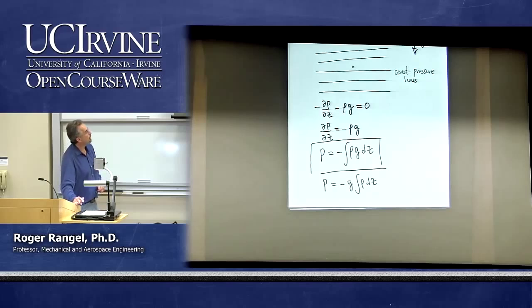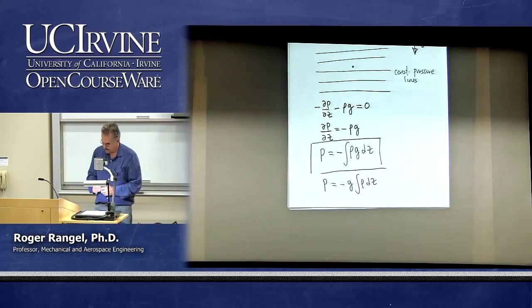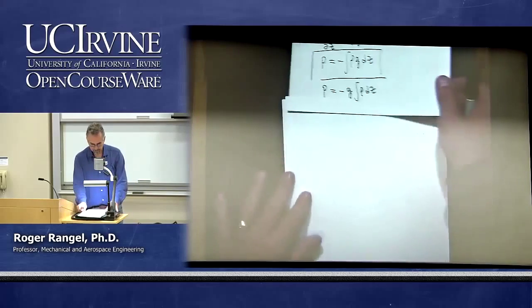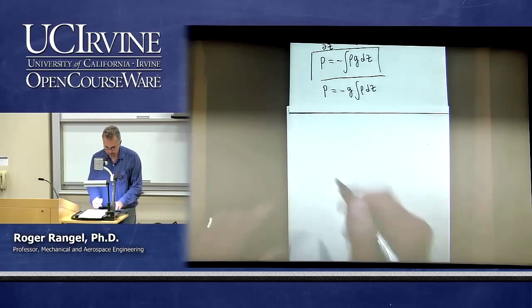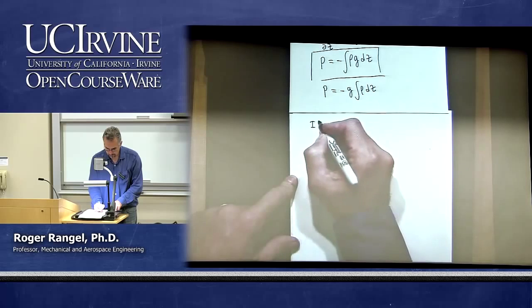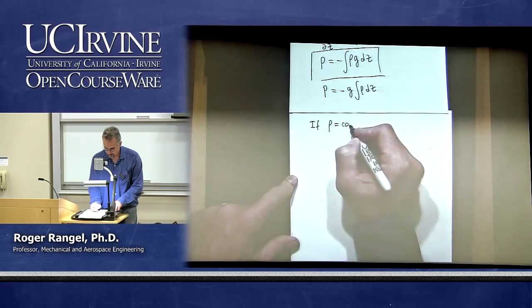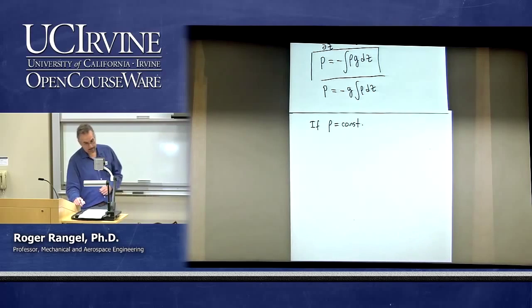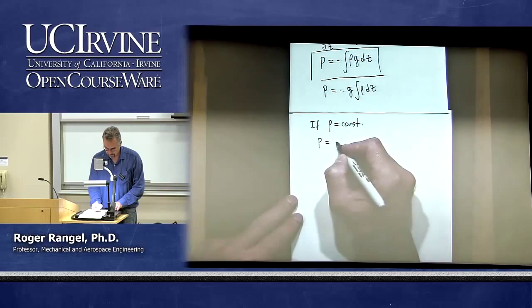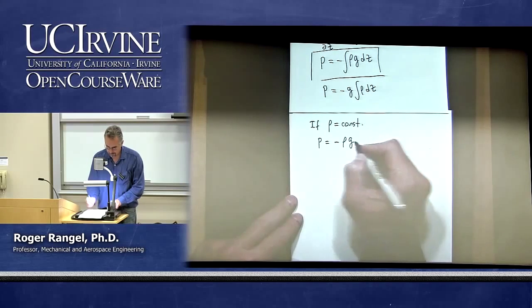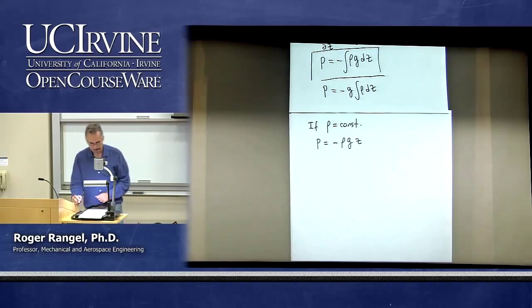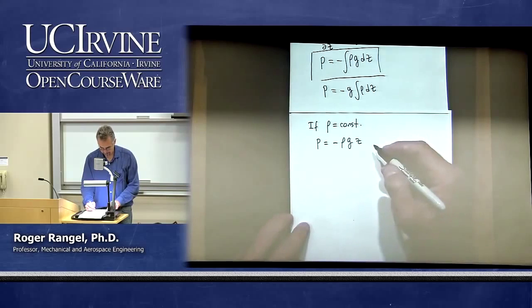So now, of course, to solve it, it depends on what we say about the density. And obviously, one case is trivial, which is the case when the density is constant, which is what we can do if we're dealing with a liquid. So if the density is a constant, then it can also come out of the integral, and then the pressure is minus rho g times the integral of dz, which is z. And again, it depends on what your limits are.